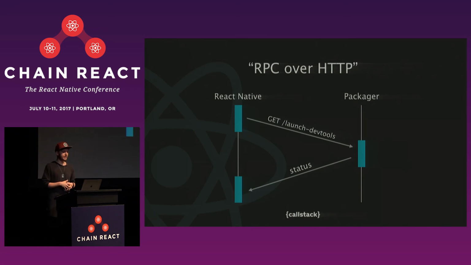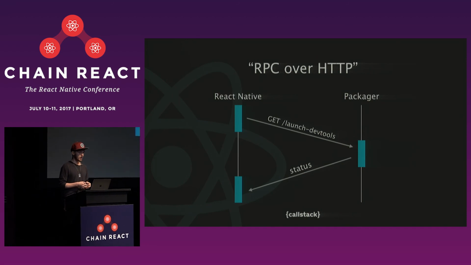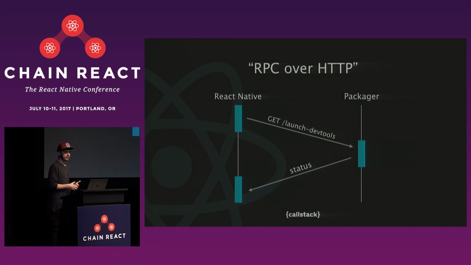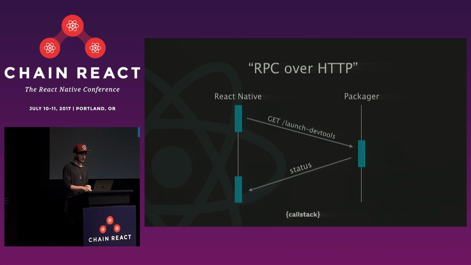And the communication is established by React Native calling a packager endpoint. Then the handler executes a procedure on the host machine and reports back to the React Native client with the status. As you can see, it's very similar to the remote procedure call that we know from distributed computing, with a small difference that everything happens on your localhost.